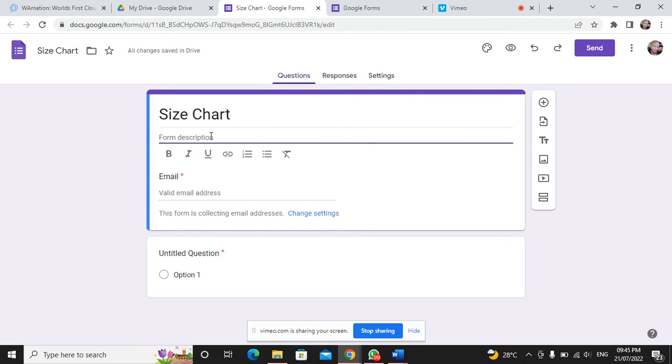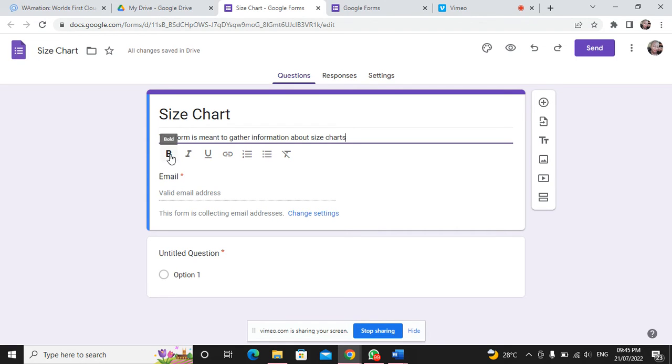I can say this form is meant to gather information about size charts, and that becomes the description of my form.